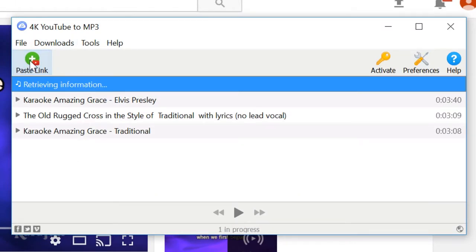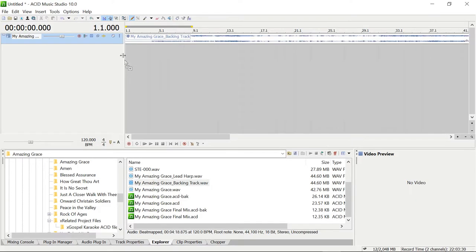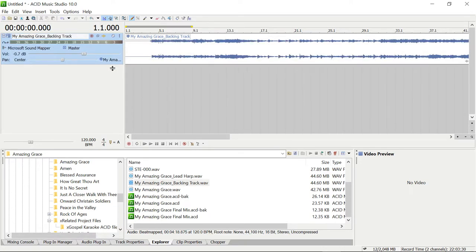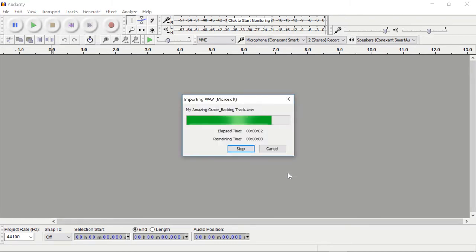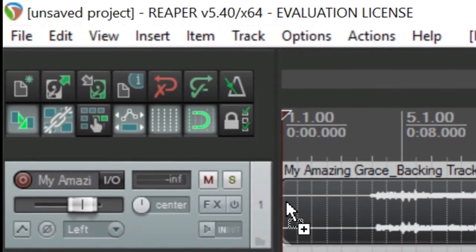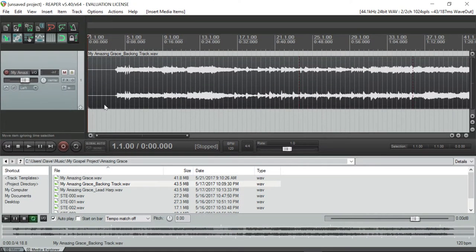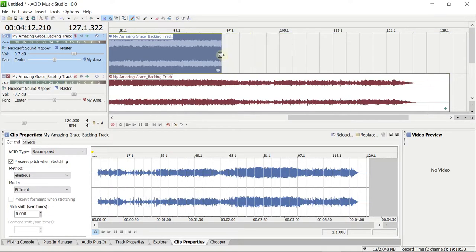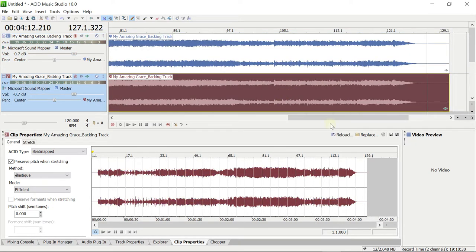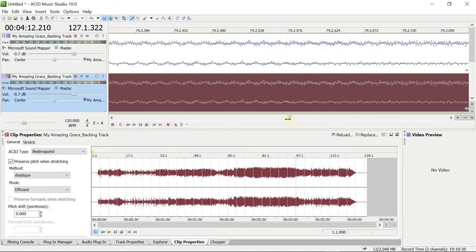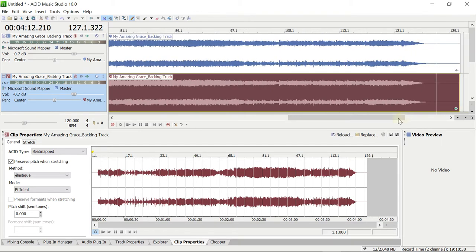Now that we have our backing track, let's open it with a music editor. I'll be using Sony Acid Music Studio. Audacity is another software option. It's popular and completely free. Reaper is a simple commercial editor that's free to try for 60 days. The basic function of these music editors is similar. They let you open or record multiple audio tracks and edit things like length, speed, pitch, and volume. The tracks can be cut and pieced together or layered on top of each other. Most editors allow you to apply filters for things like cutting hiss and also to add effects like reverberation. The tracks can be combined or converted to different music file types.